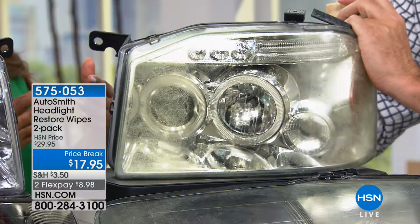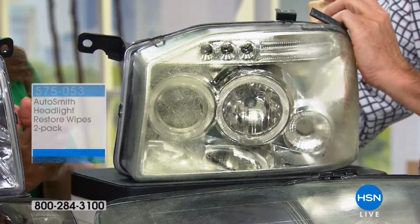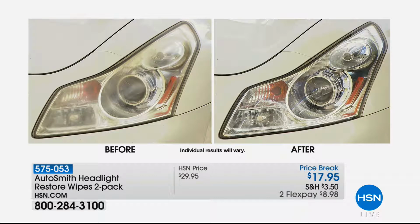I say that because this will save you a whole lot of money, and then you'll also get the satisfaction of knowing, hey, I did it myself. Yeah, I mean, I like looking at this before and after. You just saw me do it, and it was less than 2 minutes. This before and after, look at that. The headlight's not terrible in the before, and you can see that that's a fairly new car, but that's what happens. But look at the after, and you're gonna do that. Anyone's gonna do it in 2 minutes or less, because we make it so simple. A step 1 and then a step 2, that's all it is.